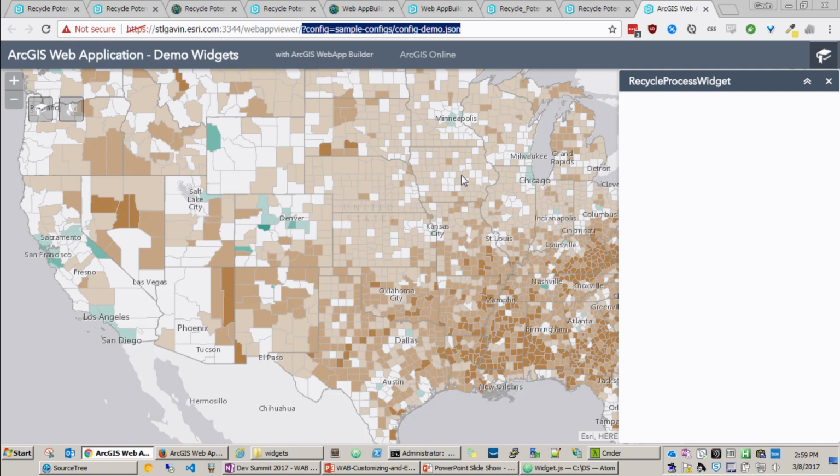When I open up my widget, I want to show that additional layer to the user so that they can be most informed. When I'm choosing a place to start a new recycling program, I want that person to be informed of where the other current recycling programs are. That's what I'm going to be doing here.